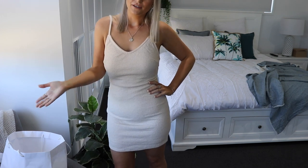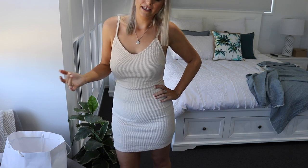You can wear it out, wear it during the day, put it with some docks or something. I just love this part. It looks really nice and I just love the back. I think it looks really good. For my no boobie girls, I guess you could get away with it. I had to bring my bra right down, but if you had no titties, it'd look really good. But even just putting it with some togs, chucking it on for the beach, because everything I got is for the beach. But yeah, I thought this was really, really nice, comfy.